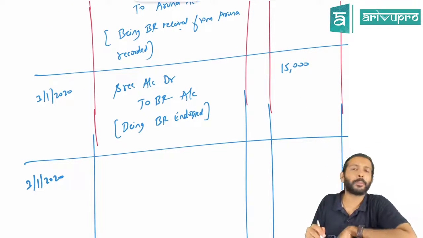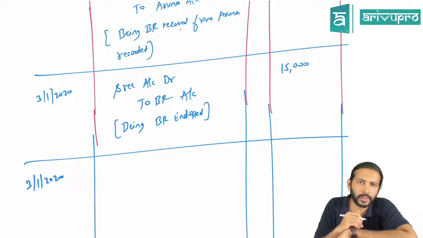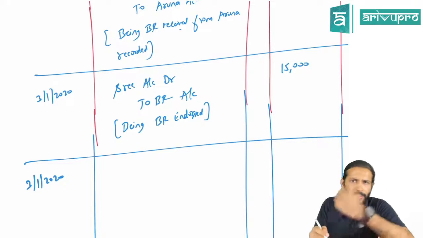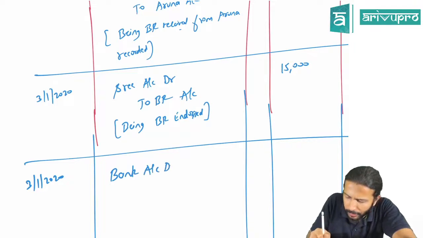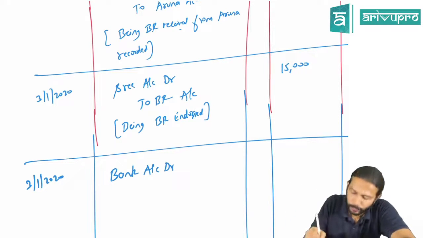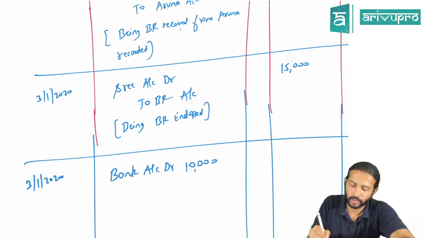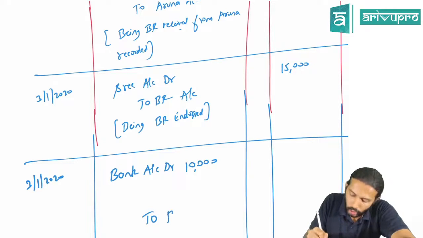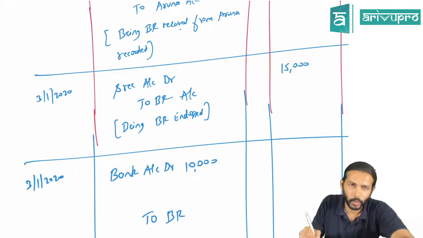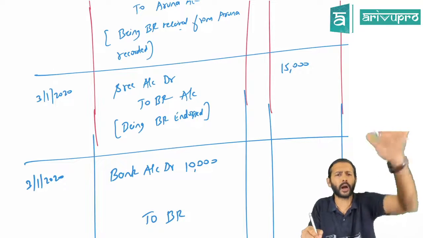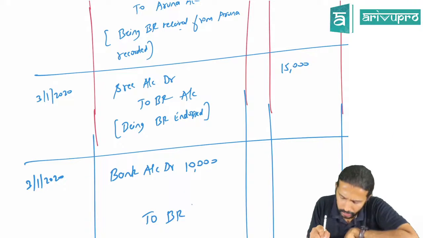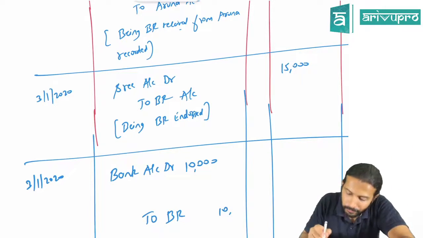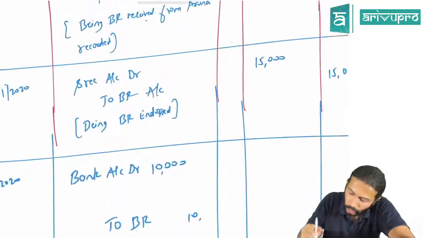What is the journal entry for bill discounted with the bank, sir? When you discount a bill, money will come into your bank account. So the journal entry will be bank account debit. How much money will the bank give you? Bank is giving you 10,000. What did you give to the bank? You gave bill receivable to the bank. Okay, so bill receivable is an asset. Asset is going out. So as per the real account rule, debit what comes in, credit what goes out. Bill receivable is going out, hence I have credited. But what is the value of that bill? The value of that first bill is 10,200.